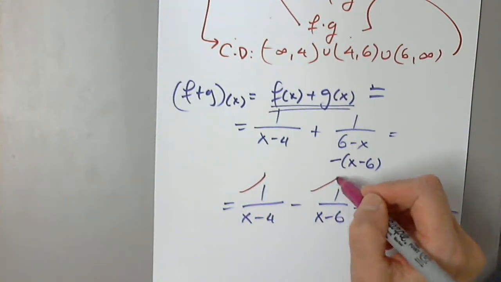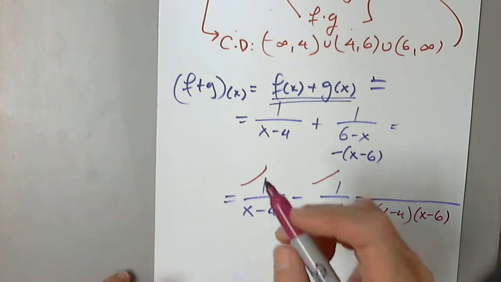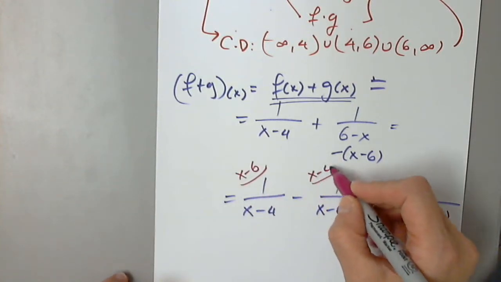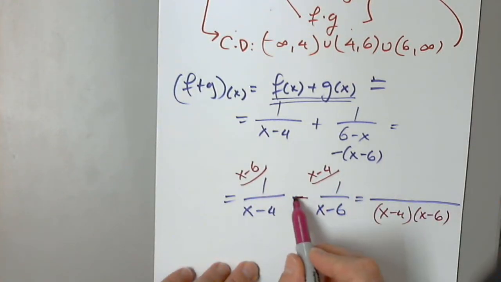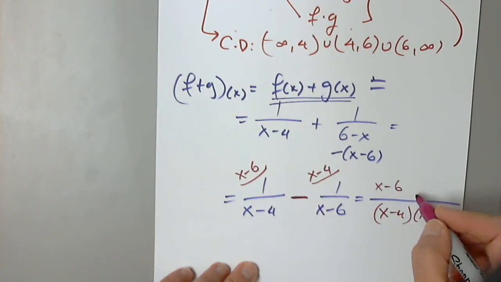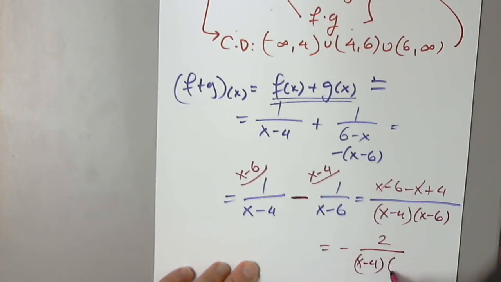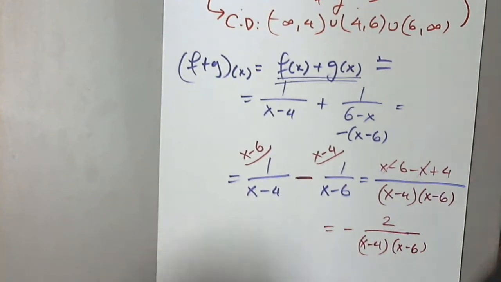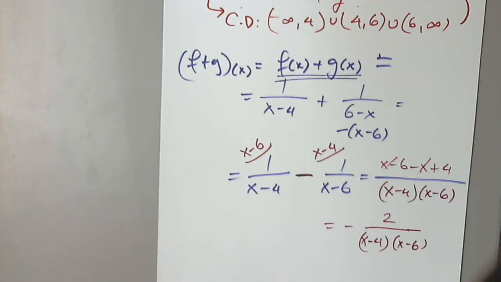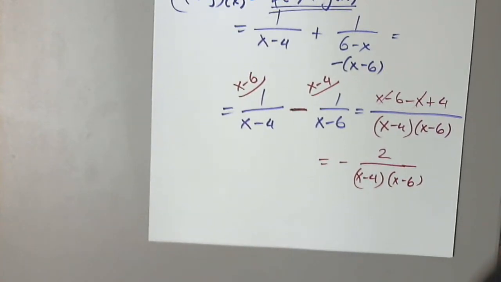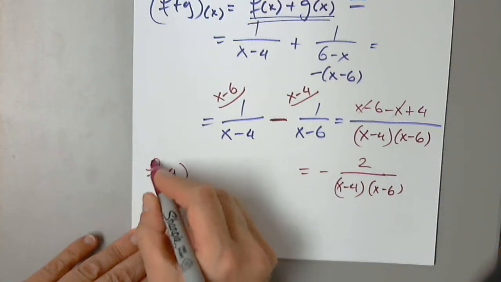So then what are the adjustments? And x minus 4. And be careful now with the minus in front. So we have x minus 6 minus x plus 4. And the numerator becomes -2. I don't know exactly what they want, but this is the fully simplified expression. In the same way, I would like you to do the difference.